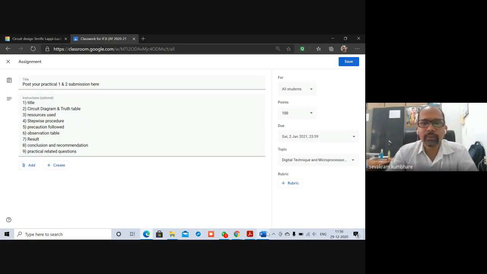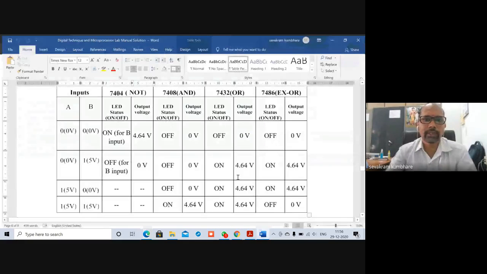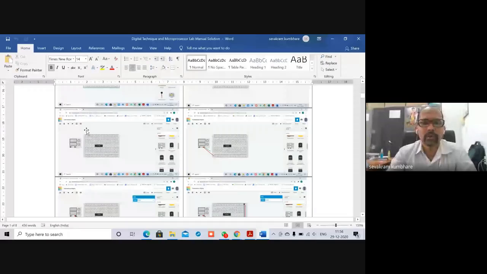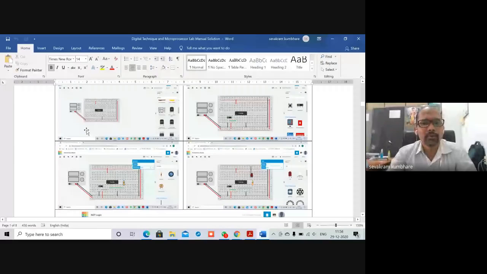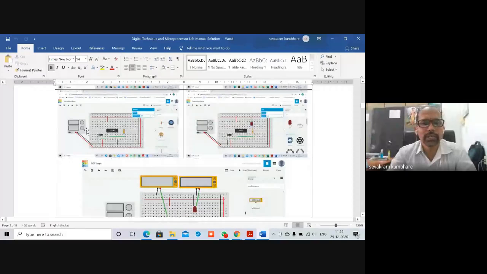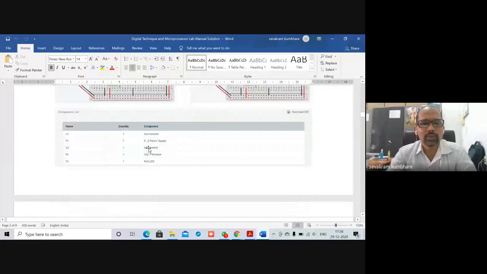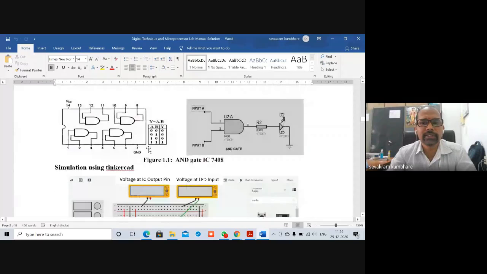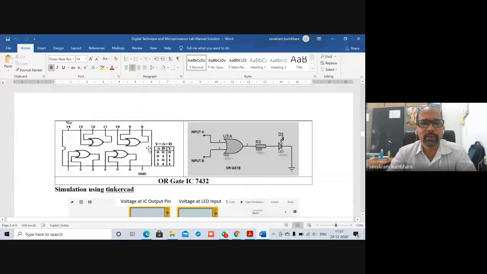What I'm going to do, I'm going to upload this whatever I have done. Okay, this manual I'm preparing. So the procedure is mentioned over here. So you can write down stepwise procedure from here. Also, if anyone of you wanted to perform this practical, you can follow these steps and you can do it at home. A component list is also uploaded over here. So there, from there you can take some of the things. Okay, so this file I'm uploading right now.